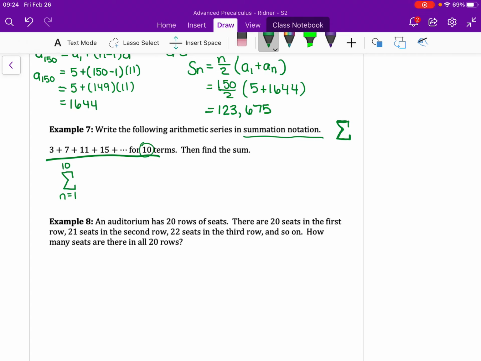Okay? And then we could do the arithmetic series formula. So let's just take the shortcut. What is the number that comes before then? It would be -1, correct? Because we're adding 4, adding 4, adding 4. So that means that this would be 4n minus 1. So why would I ever want to do that?